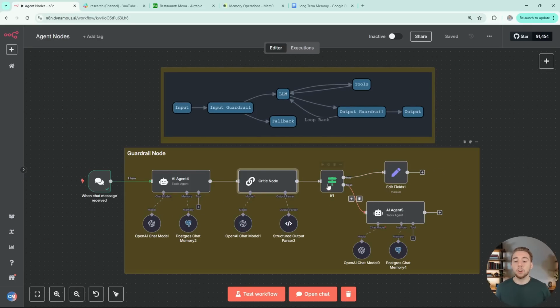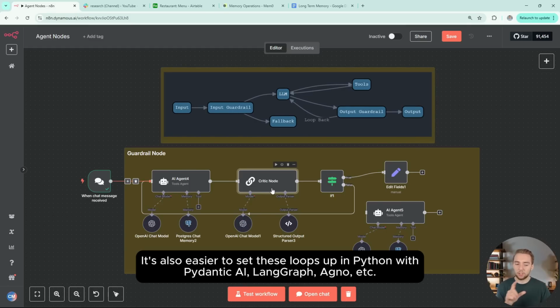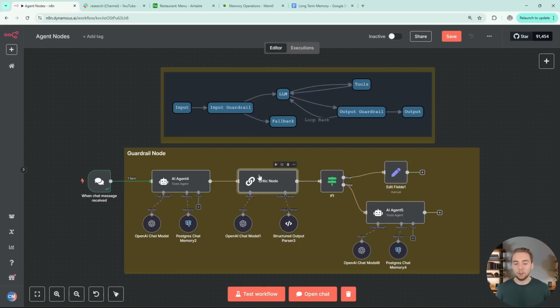But if it didn't, then we're going to retry. So we're going down this bottom path in the graph. We're going back to our original agent, regenerating the dish, but also with the feedback from our critic node given. So it knows how to make a better dish this time. And typically what you would do with these kind of guardrail flows where you want to retry the process is you would actually have this loop go all the way back around to the original agent. But then you have to handle things, making sure you don't have infinite loops and stuff. And so I have it set up in this way just to keep it really simple here. But just know that this would be more of a cycle in the graph typically, where you'd have the self-evaluation or critique, whatever, go back to the original agent when you want it to retry. But anyway, that is our guardrail.